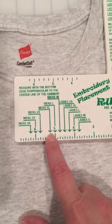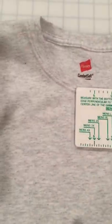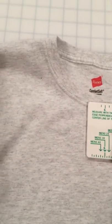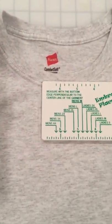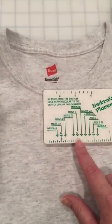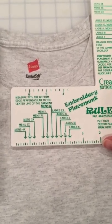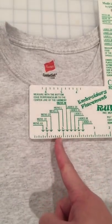The men's extra-large arrow on the bottom side of the ruler is to be lined up with the center line of your shirt. If you have a polo with buttons, I always go off that. You can also crease your shirt in the middle to find center, or draw a fabric pin line. The center of my collar is about here and the men's extra-large mark is over here, so I need to slide the ruler over until the extra-large arrow is in line with the center of the shirt.